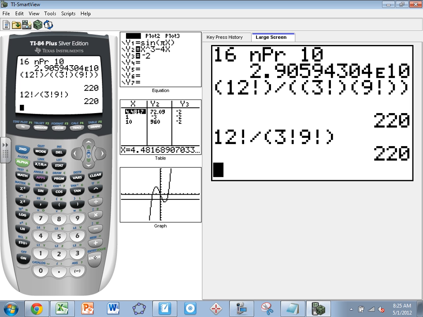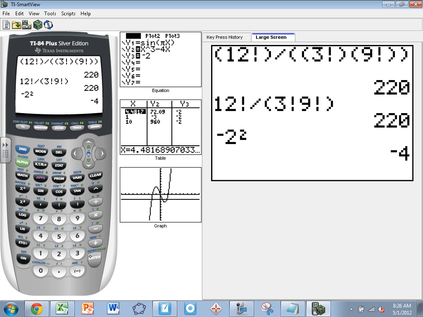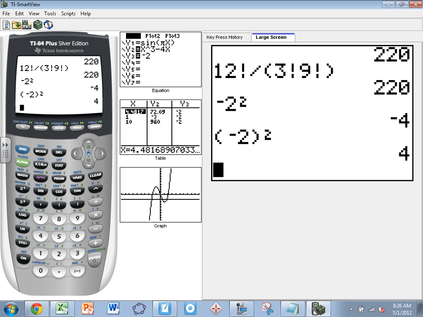So when you do this kind of stuff, when you go into your calculator, make sure that you experiment with it. That's how I learned most of the stuff about this. Like, you know when you square a negative number, how you need the parentheses around the negative? Again, that's one of the little tricks that a lot of people forget. They put -2 squared. And clearly it's +4. We know that. But if you just do it like that, what does it show you? -4. So you need your parentheses. Until you're sure that the parentheses don't have any effect, put them there to be safe.